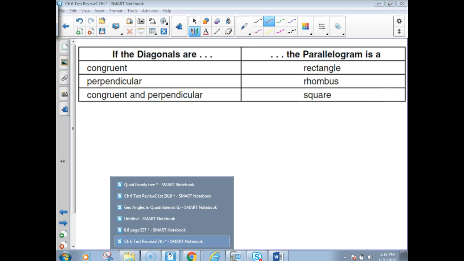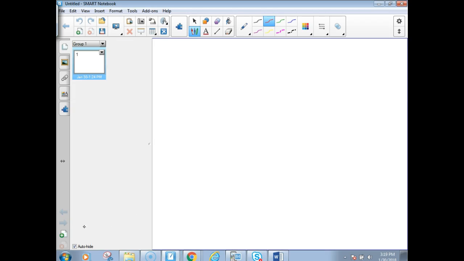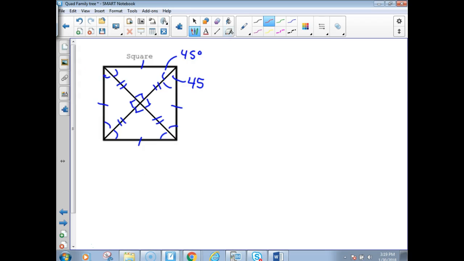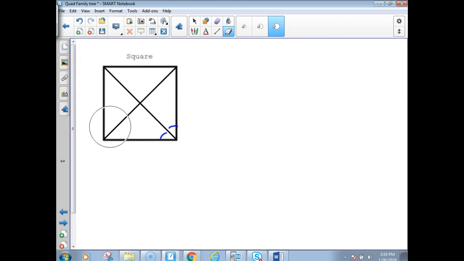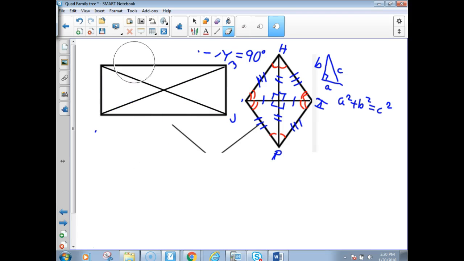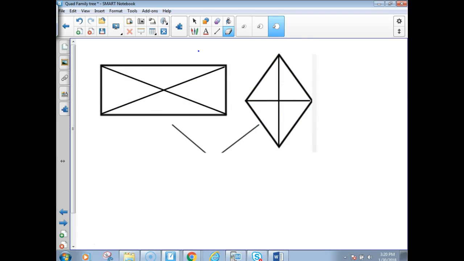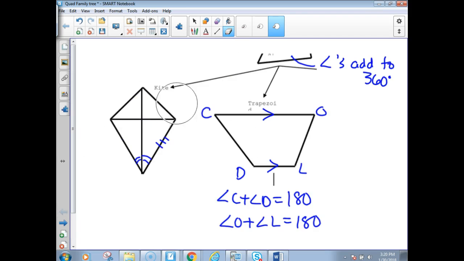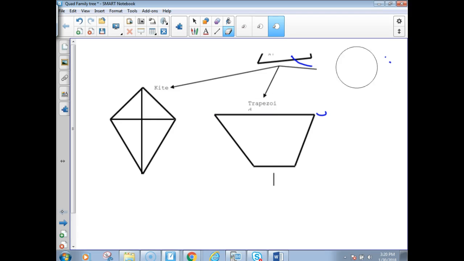Okay, this time, go to the back of your ISN. I'm going to see if I can put some stuff on there for you about the properties. I'm going to have to go fairly quickly. I don't think I'll get all of it in, but let's start with the top.